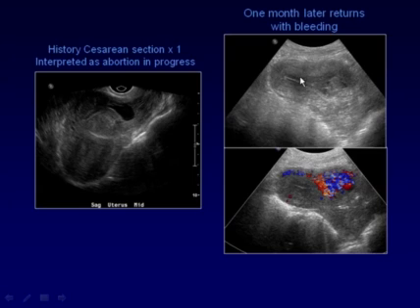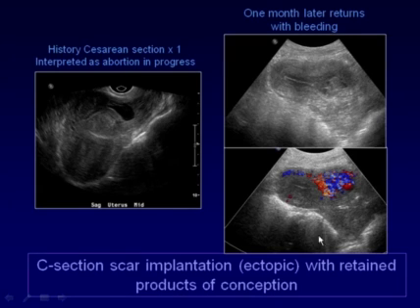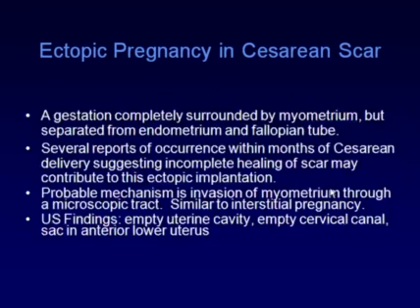The endometrium is normal, there's no gestational sac, but there's sort of a mixed complex low and high echogenicity collection exactly at the location of this gestational sac on the prior study. When we put color Doppler on, it was exuberantly, beautifully vascular in this region. So what we're dealing with here is a patient who had a cesarean scar implantation, but most of the sac passed in a spontaneous abortion. Unfortunately, the retained products of conception are at the site of the cesarean section scar.